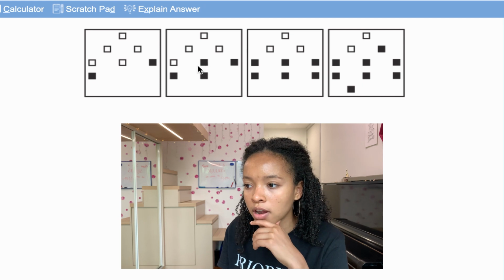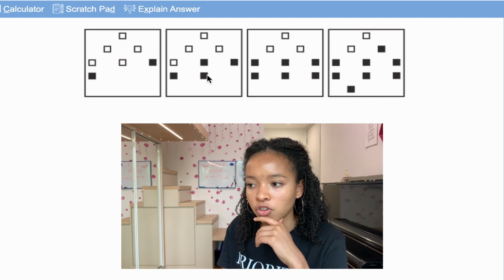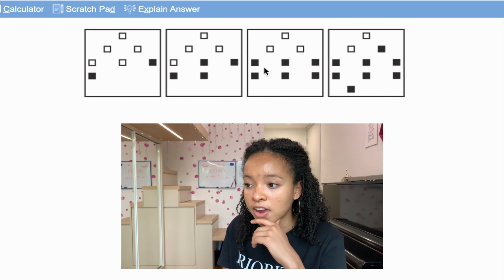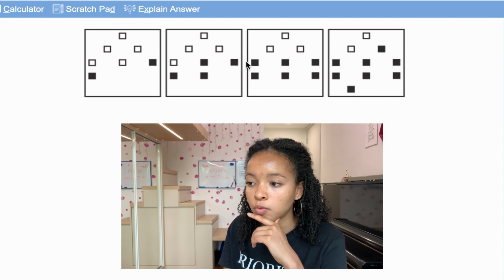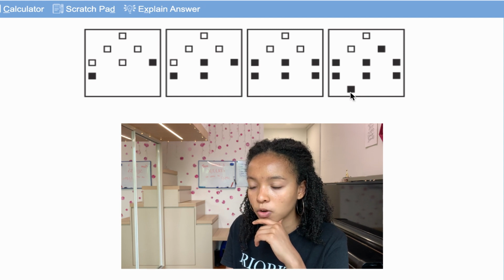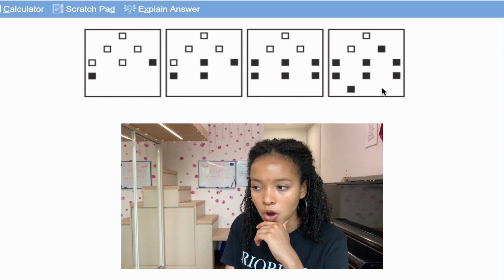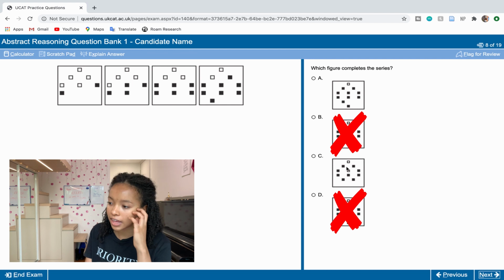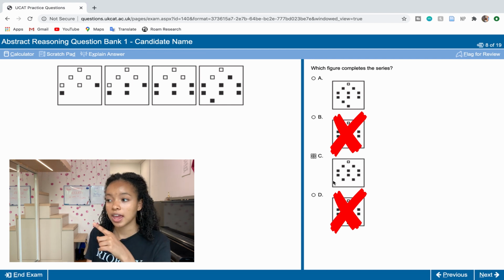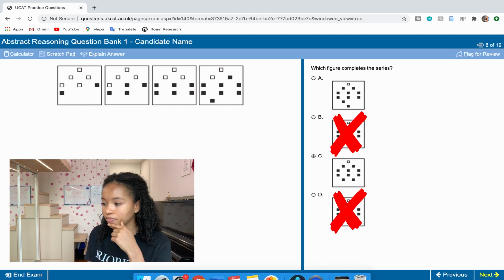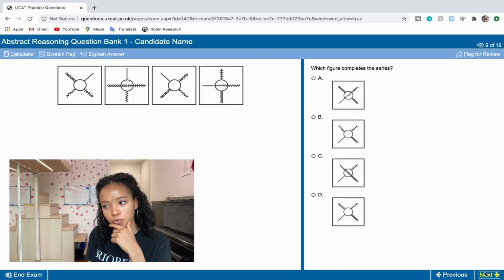So you see that this one, the other one you add is symmetrical. Then this one becomes shaded, becomes black, and you add one in symmetry. Then this one was white, then it becomes black, and you add one in symmetry. So then the next one, this one will become black, and so the next one would have to be added here. And this corresponds exactly to what you're seeing here in the C. So then you have this, you move on.